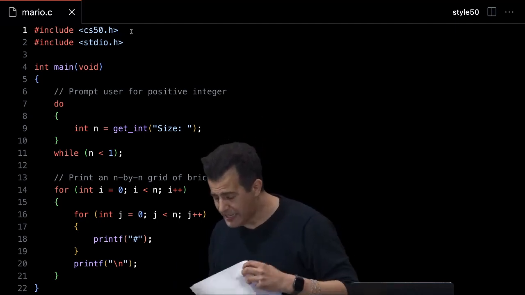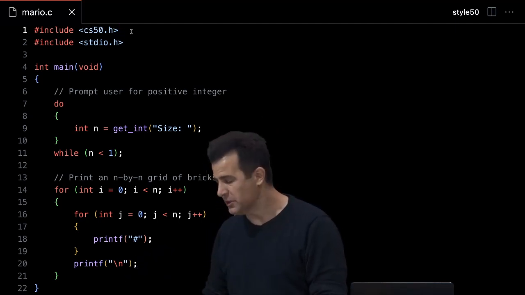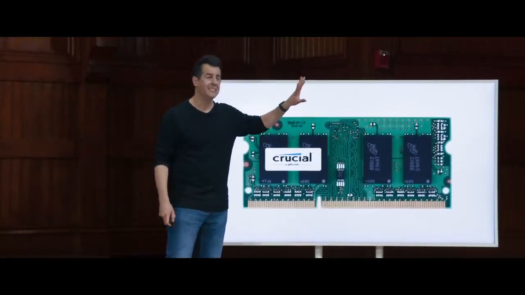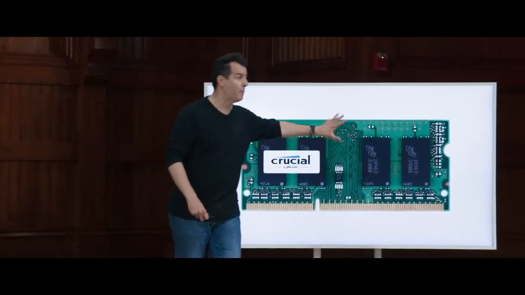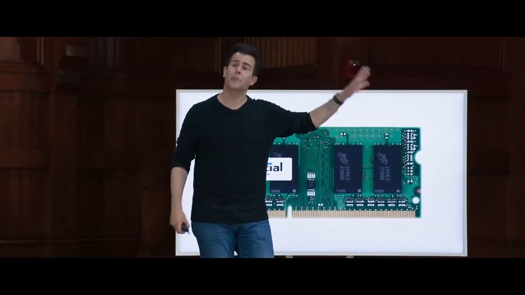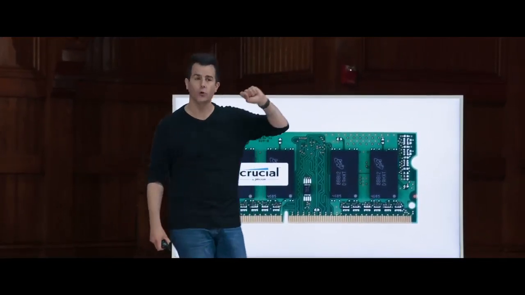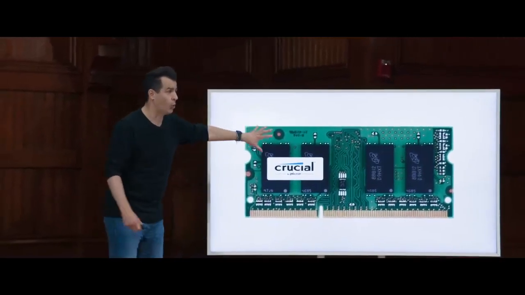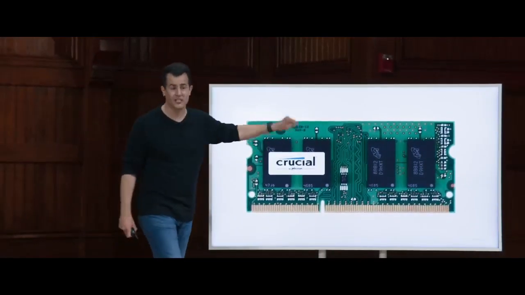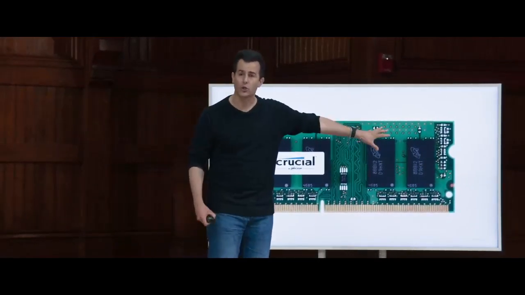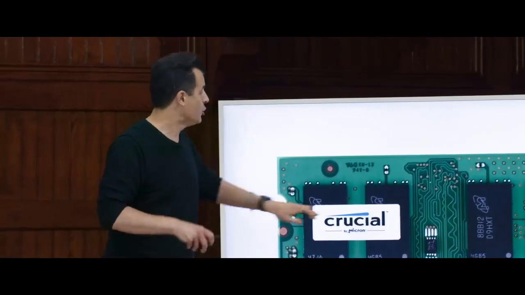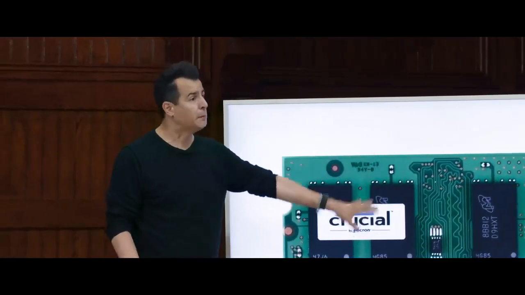So as promised, what is maybe C not actually good at? Well, let me propose that we consider what's actually inside of your computer. At the end of the day, whether it's a Mac, PC, iPhone, Android phone, or some other computer device, there's something that looks like this. And this is memory, otherwise known as RAM, or random access memory, for reasons we'll get to in a few weeks. But this is where data is stored. This is where hello world is stored. This is where 1 and 2 and all of those numbers are stored. Any data in your program is stored ultimately in the computer's memory.